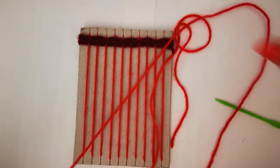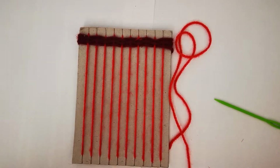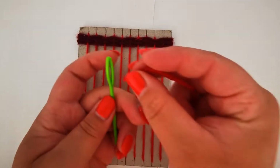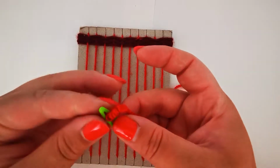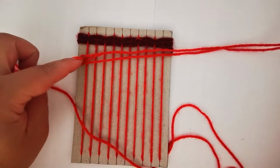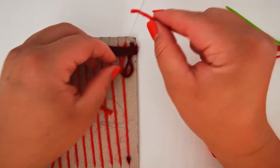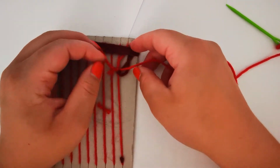So next, I'm going to use a different tone of red. We are going to stick with a plain weave, but we are going to mix it up a little bit. So I'm just going to thread my needle for this next technique. Right, so I've got a short end and I've got a long end. Using that long end, once again, we are going to tie it onto a warp string at the back.